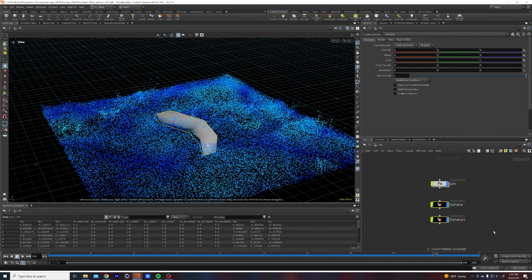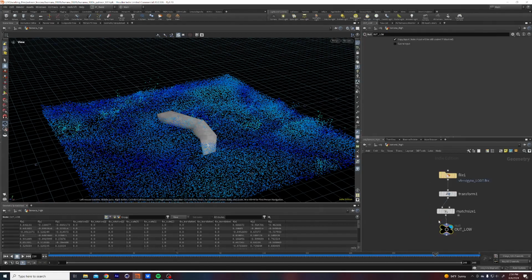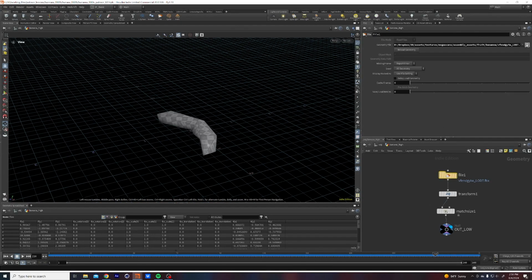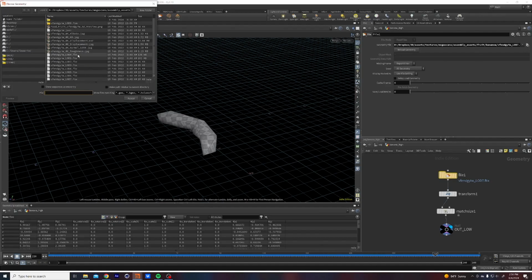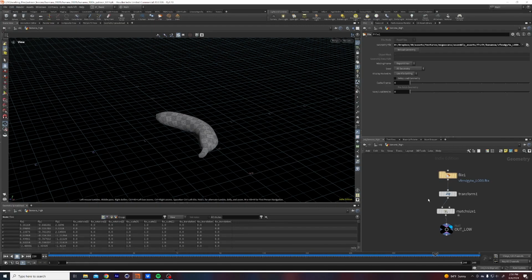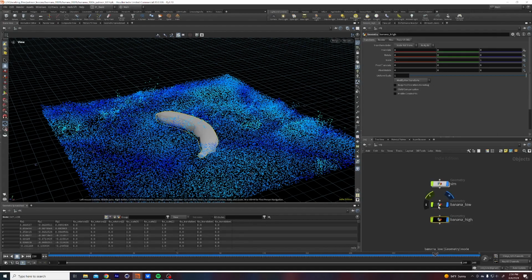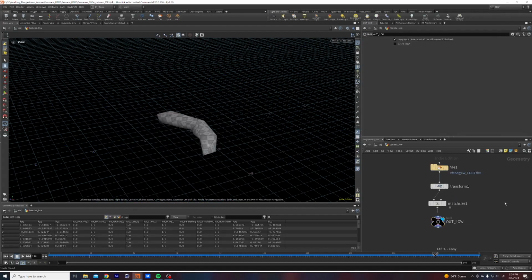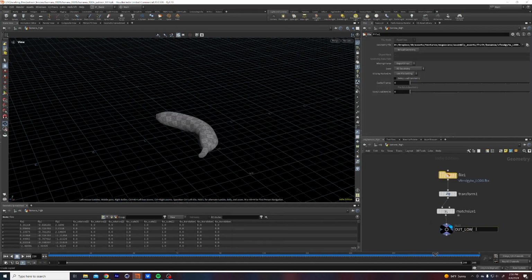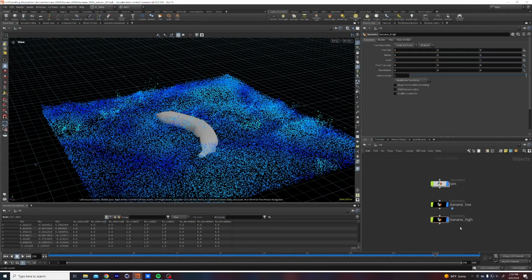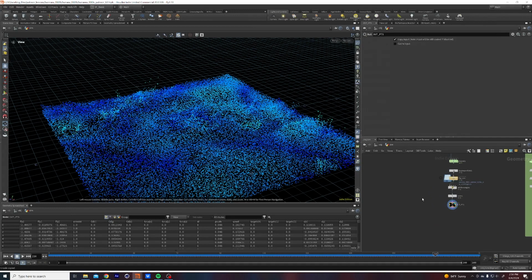Let's make these both black. And we'll call this one banana low. We'll call this one banana high. So we'll come here and let me just hide other objects. We'll come back and find the level of detail 0, which is the high res one. Okay, great. Let me copy this, and I think I need to change this. Let's call this out high. Okay, great. So let's come back. Let's turn these off. Let's come back to our sim.